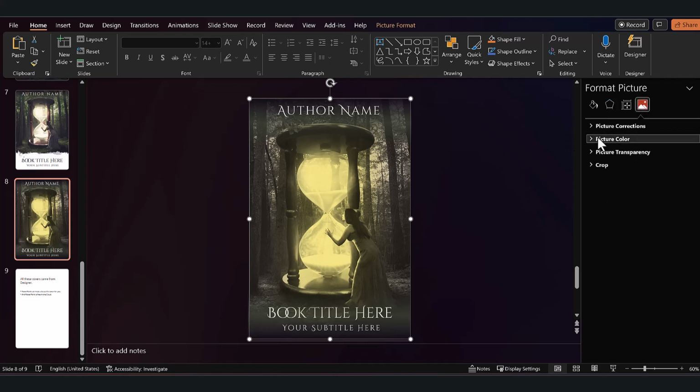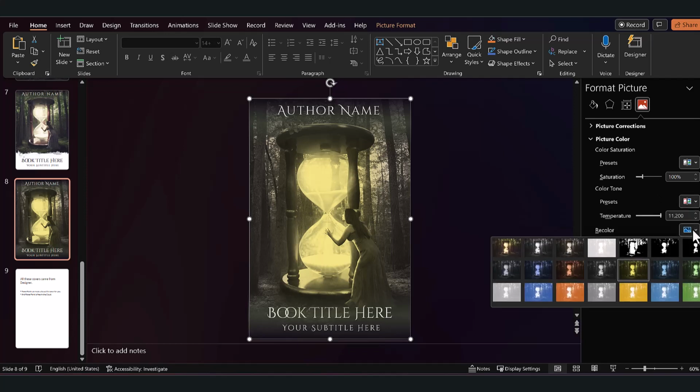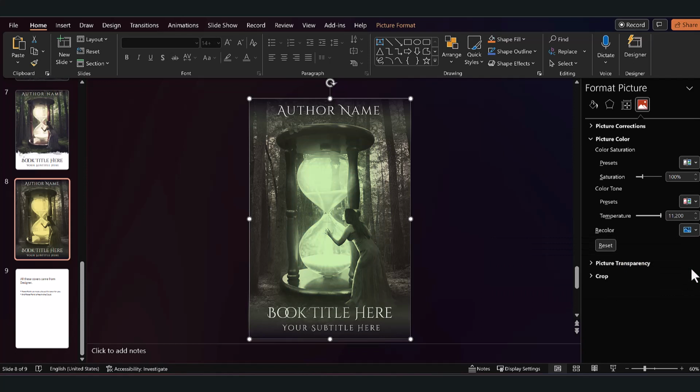I'm going to poke around a little bit and go to its color. Okay, so there are the presets. See if I can find something green. Okay, that's great. I can change its temperature. Oh, that certainly looks really like nuclear. A little maybe too much. Oh yeah, it just looks like some kind of nuclear reactor from the past. Some kind of weird machine.